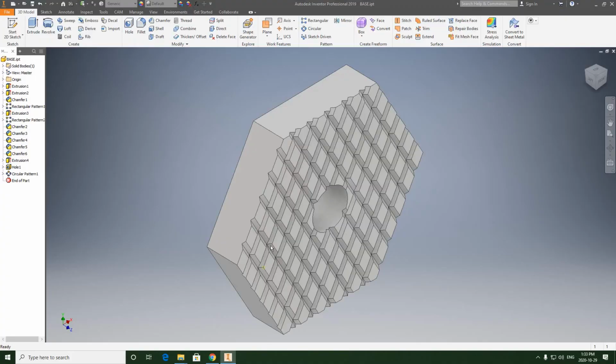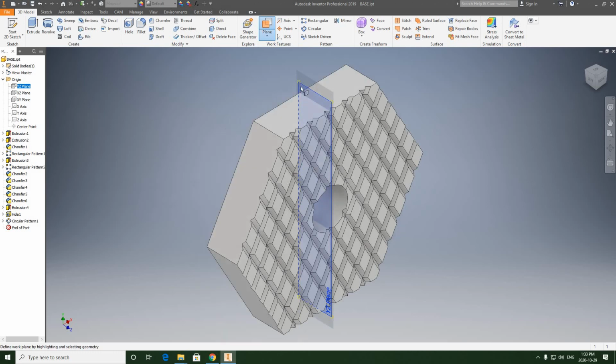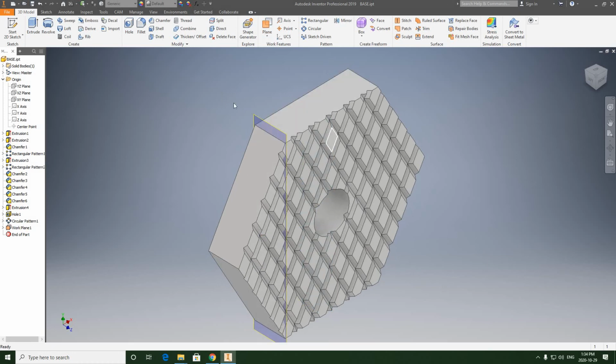So to begin, we're going to start with creating a plane. We're going to be going over to origin, highlighting YZ, and creating a plane. We're going to be pulling that plane to the left, and this is going to be negative 2.313 divided by 2. That's going to land that plane right at the corner or that edge. We're going to hit check mark, and that's ready for us for later.